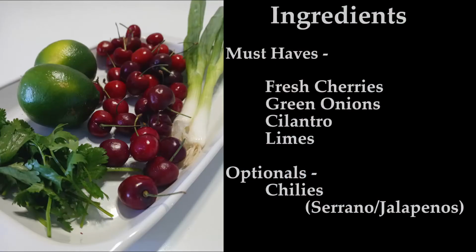My name's Chad Seeger, and today we're going to be making a seasonal twist on an old classic, fresh cherry salsa. The must-haves for this dish are fresh cherries, green onions, cilantro, and limes. If you like things spicy, you can always add some chilies.